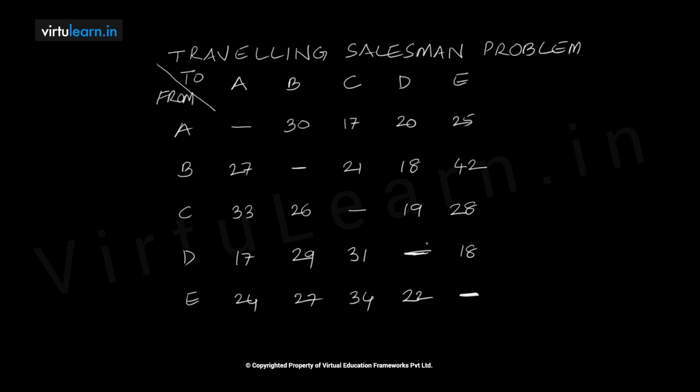In the next step, from A to A we assume the distance to be infinity, and based on that we will conduct row operation. So for the same table we will do the row operation, and then we will proceed with allocating the units after column operation. That means after row operation we are going to do column operation. Now we will start the row operation, which is the first step in solving this problem. As we have earlier discussed, we put infinity in place of the A to A distance, or B to B, C to C, likewise. So we start with this A to A infinity.